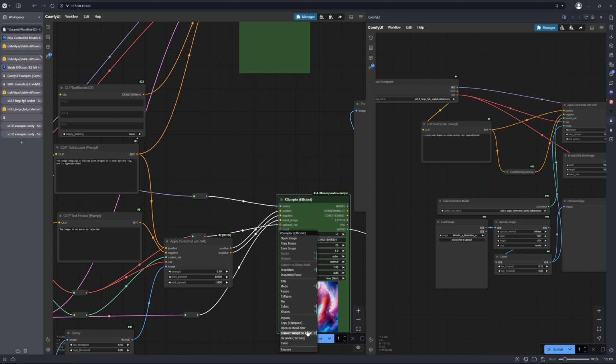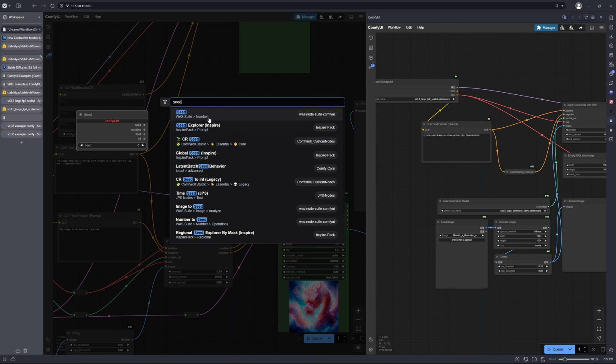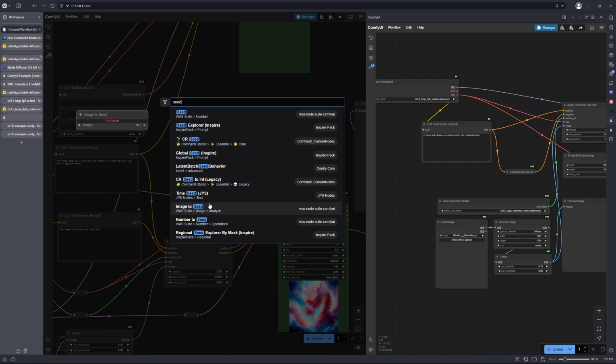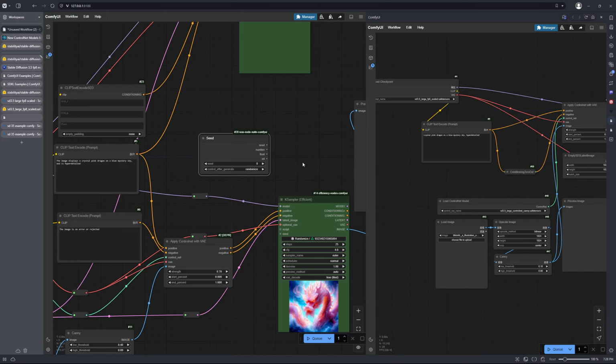We're going to give both samplers the same seed using a seed node. WAS Suite has a seed node where we can give it the integer we want.